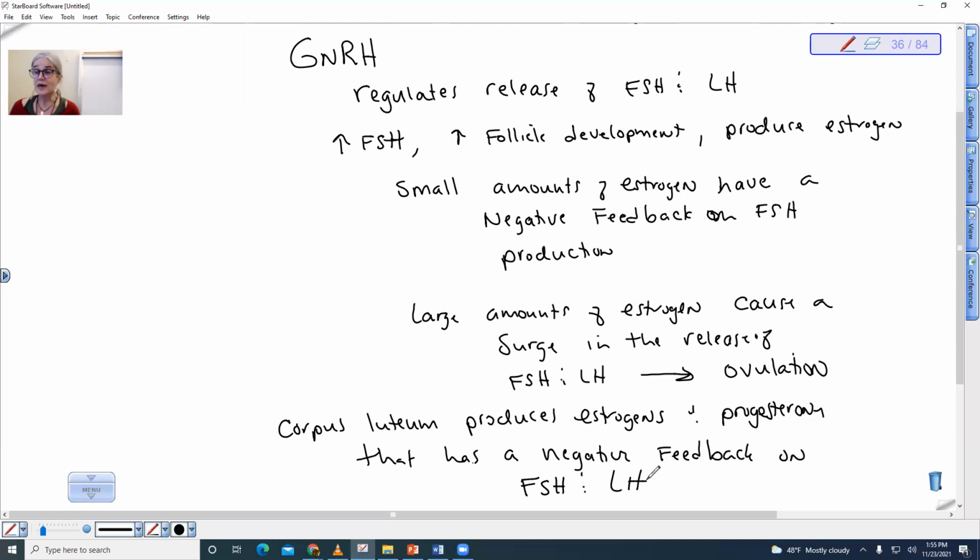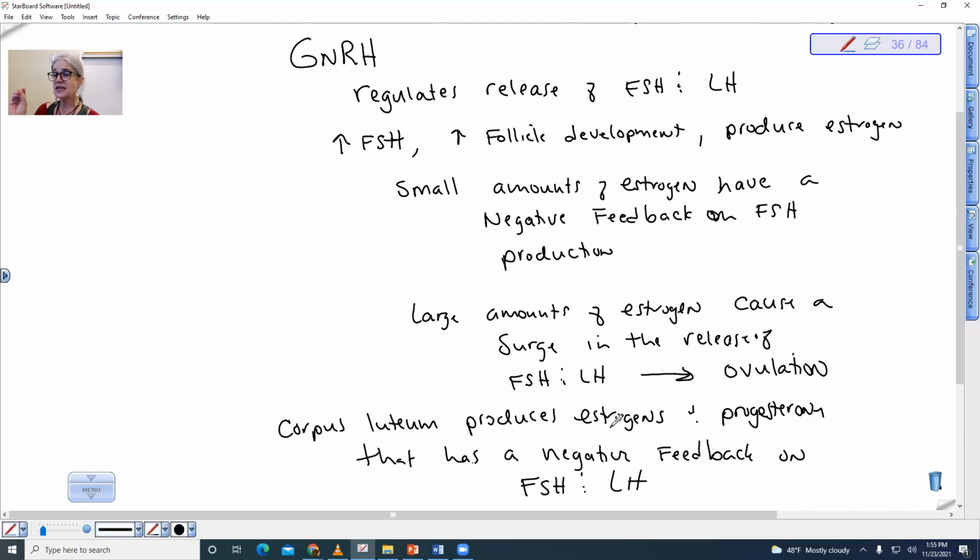Right? So if you're going to become pregnant, you don't want to start the cycle again, right? You don't want to, like, I'm pregnant, I don't want to release another egg and have a sperm, and then you have like multiple eggs and sperm and embryos at different stages, and all of that would be bad. So we need a means of shutting down follicular development if we are pregnant. And so that is if the corpus luteum is maintained.